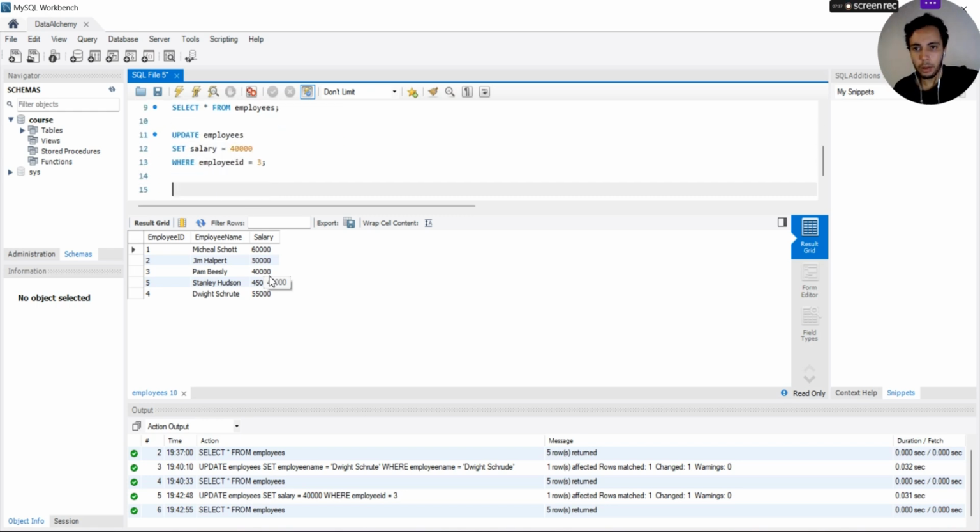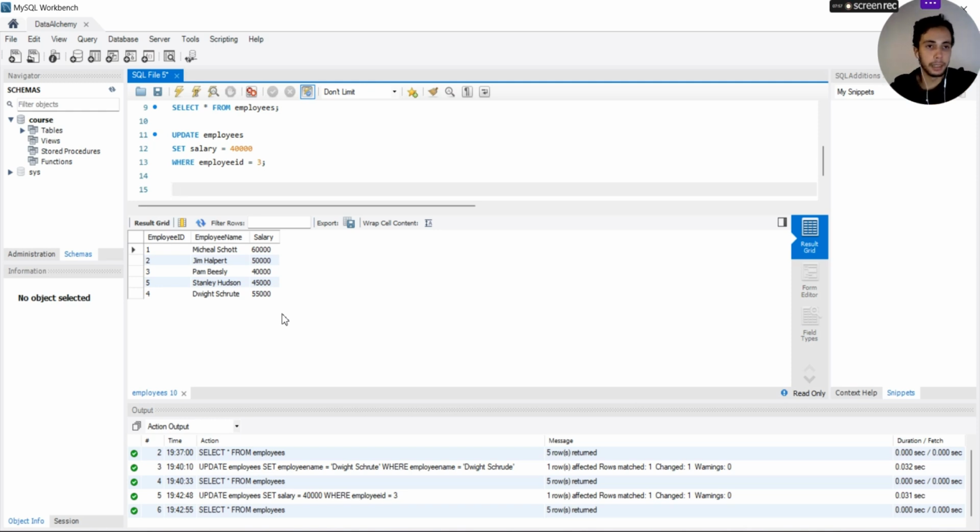Now for example, if I want to delete a row from a table, let's say I want to delete Dwight Schrute, this whole row, how am I going to do it?